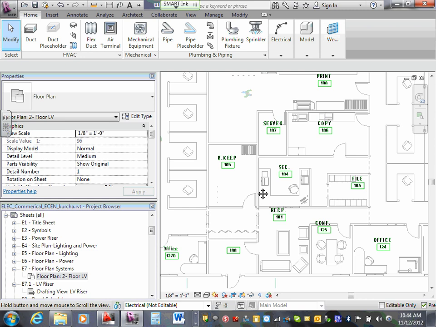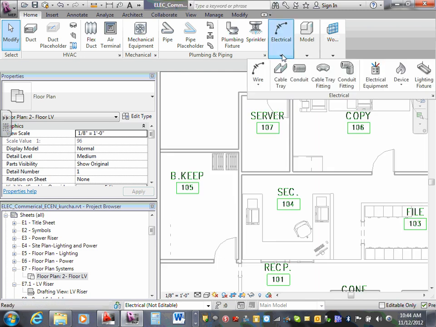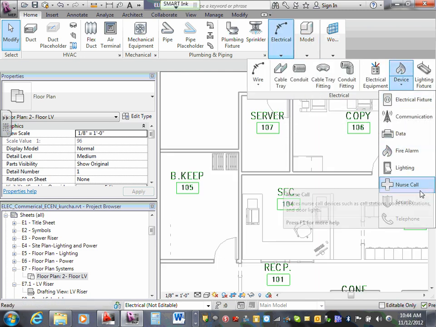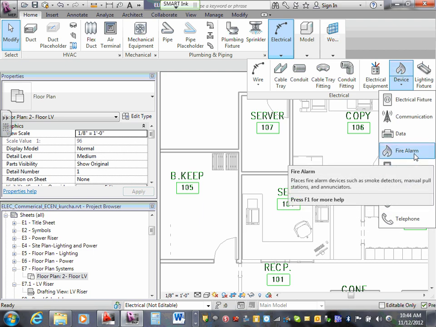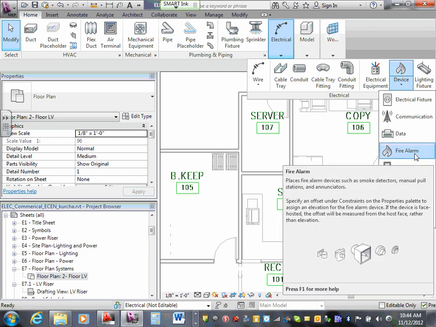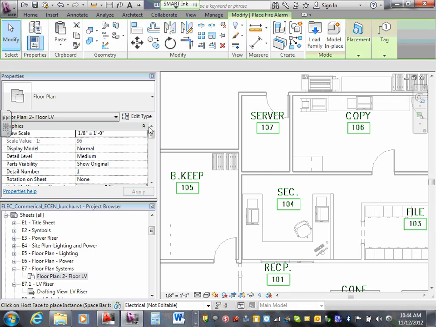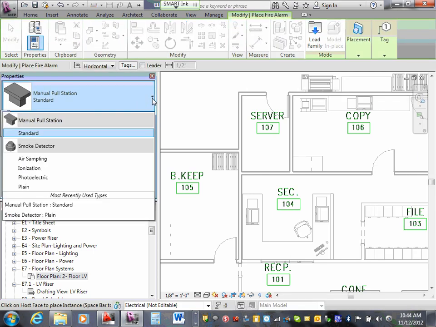Okay, let's go see if it's here. Fire alarm devices. It's going to be in the floor plan because it's a panel. I think it's under fire alarm. We're going to do it in the floor plan because it's a panel. Sorry, you know what I mean. If it's in the walls, you need to go to the floor plan. If it's in the ceiling, you need to go to the ceiling plan. Am I clearer now? Things are not mixing up.